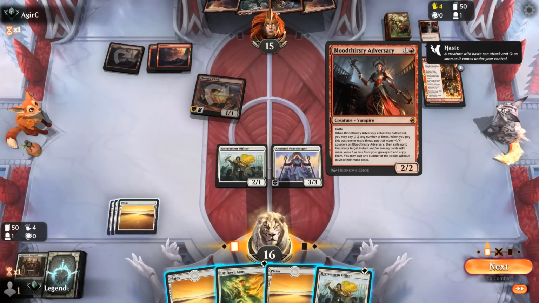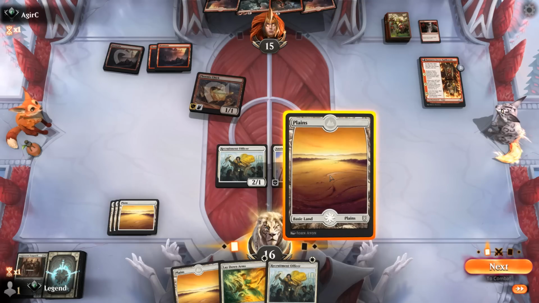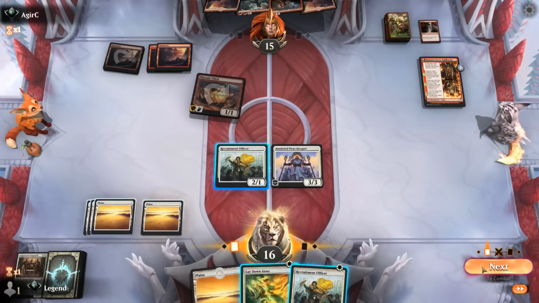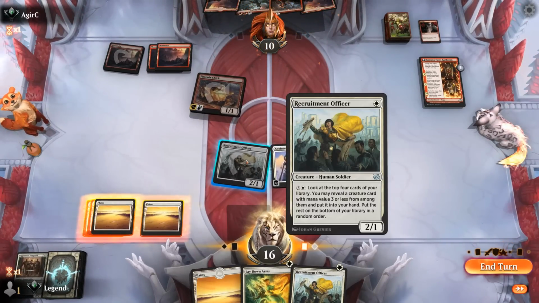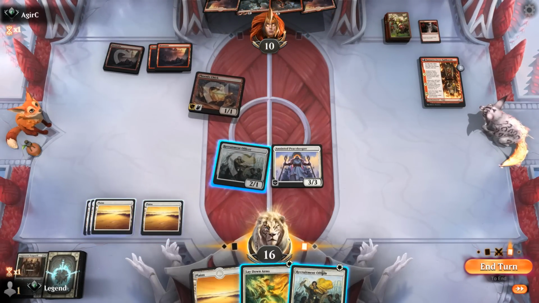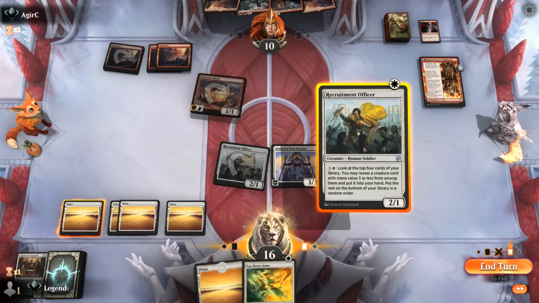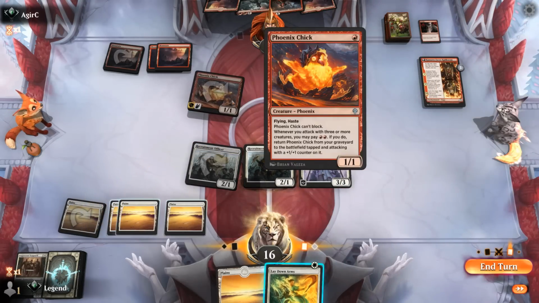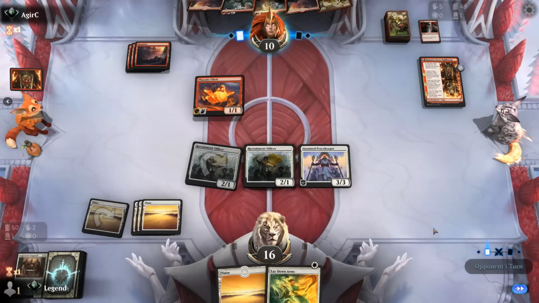Opponent's gonna hang on to Adversary to play it with a +1 counter next turn, but that does give them a pretty inefficient turn here. So we can attack for 5, and then we have to decide if we want to just activate Officer, maybe find a Soldier, or play another one. With our opponent at 10, I think the added pressure is worth it. Don't feel the need to Lay Down Arms Phoenix Chick. Can clear a 3/3 Adversary next turn, perhaps.